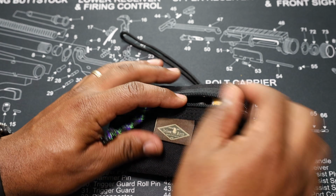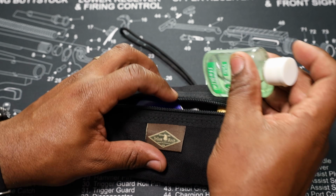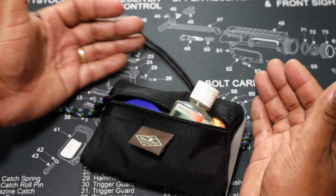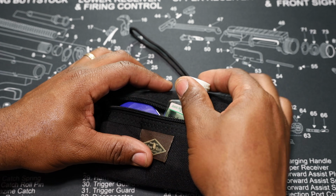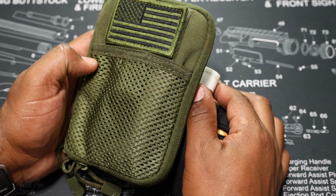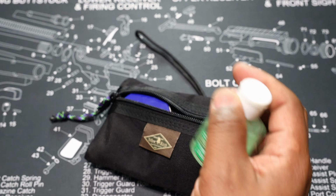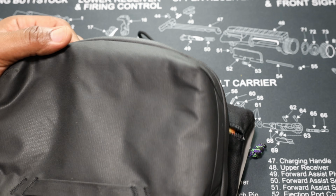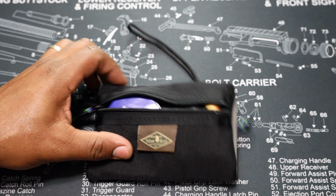So that works. Let me see if I can pull in something a little bit larger, like this dollar store hand sanitizer. Try to fit it in there. It's a no-go, guys. So there are limitations to this thing. When I show you guys products, I don't want to just show you, hey, this thing is great, this thing is awesome, you should buy it. Nah, there's some limitations with this. I could definitely fit it in this Condor, $10, but it's not the same type of thing. I could definitely fit it in that Peak Designs tech pouch, I could fit more stuff in it, but it's not the same kind of thing. So, you got to take the wins with the losses.